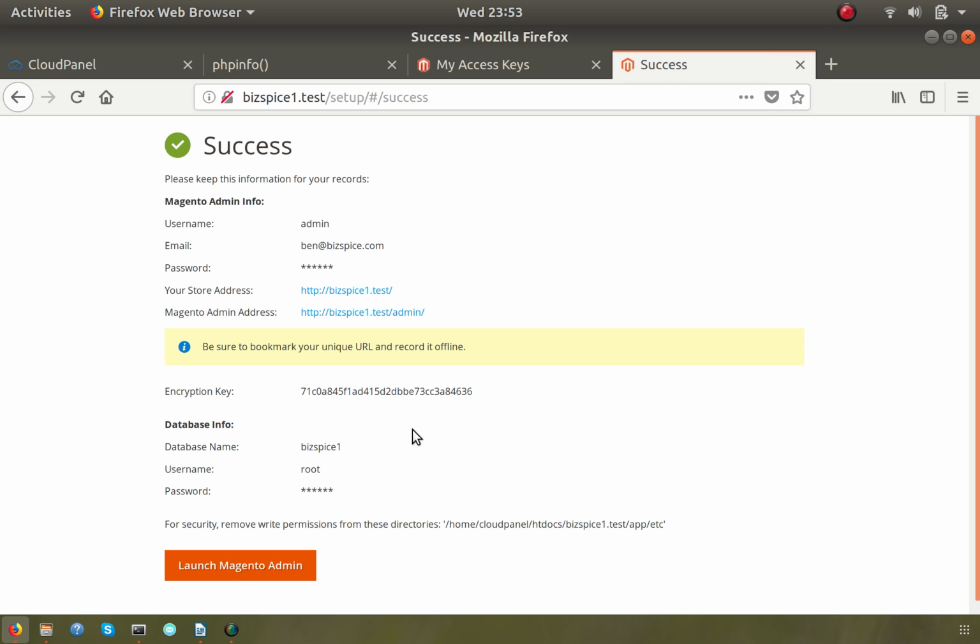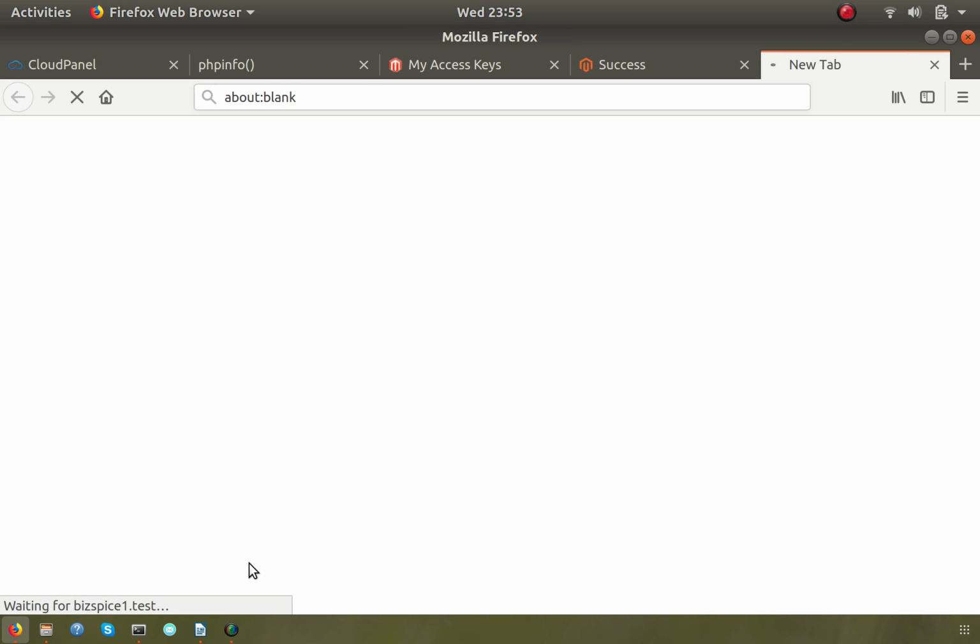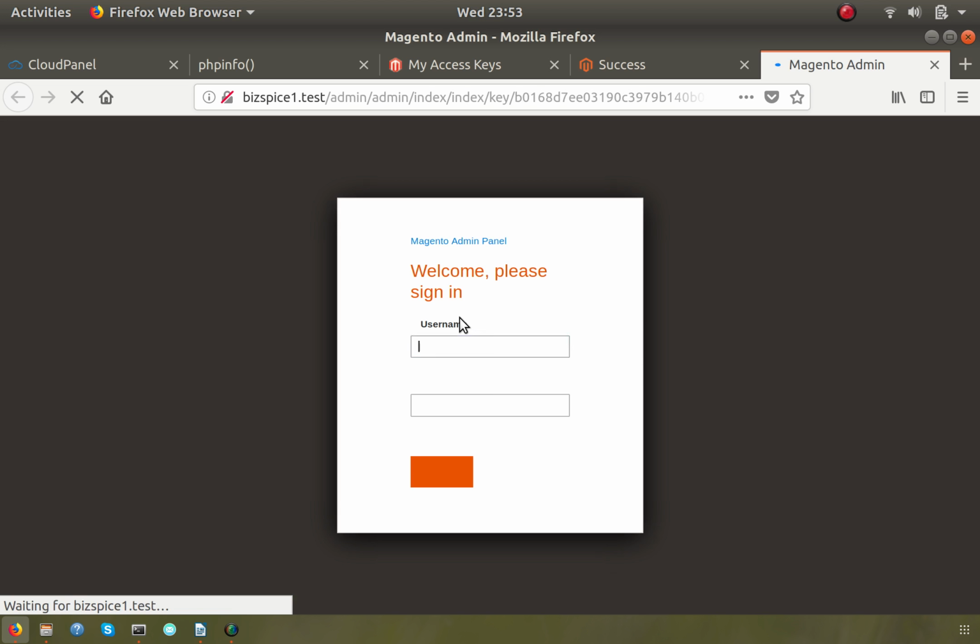Okay guys, so Magento is installed. Let's log into admin. So okay, open the admin URL. Great, it looks like it's opening. The first time it takes time because it creates the caching and all those. Just waiting.